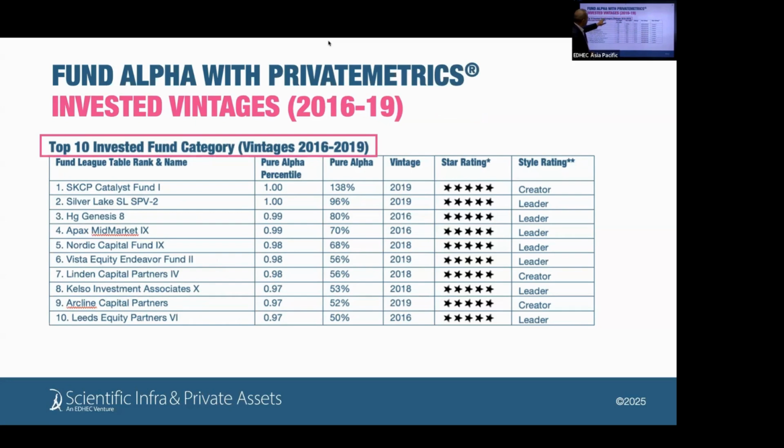Now, if you look at the top 10, again in terms of pure alpha, for funds that are basically invested, so the vintages 2016 to 19, they're not quite completed. These funds are not quite closed, but they've invested most of their capital. And you can see again that we have familiar names, and at the top of the distribution, very significant performance, and actually even higher pure alpha in some cases, and also a mix of styles. Here, the first one is a creator fund. It's a fund that generated very high alpha, but did not only do this by being overexposed to market risk. So that's probably an interesting one to look at.